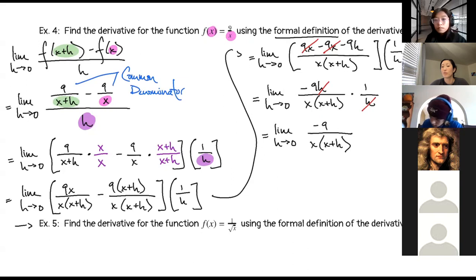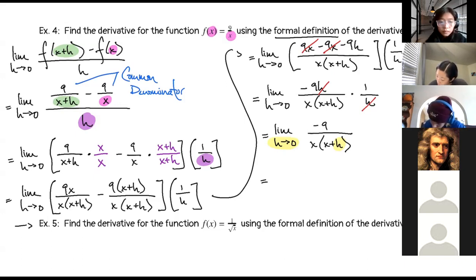Now, there's so many things we could do here. We could distribute that x into the x plus h. We could split it into different fractions or whatever we want. There's a lot of things we could do here. But remember that we always want to go back to substitution. So now seems to be a good time to say, let's substitute in 0 everywhere we see an x and see what happens. Because if we can get an answer, then we're good to go. We don't need to do anything else to the expression, okay?